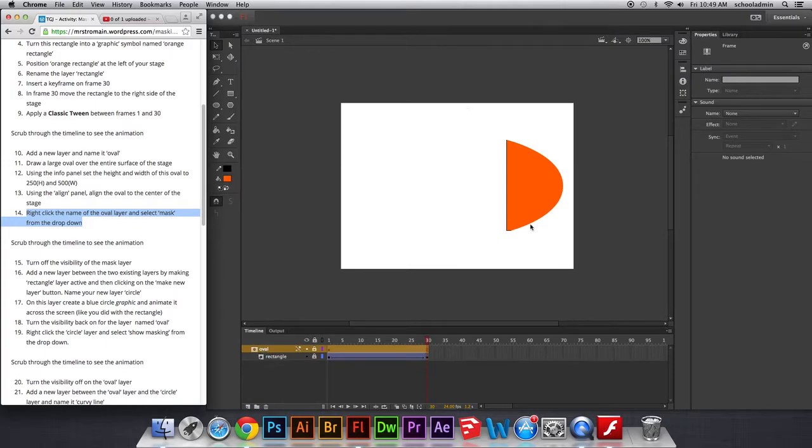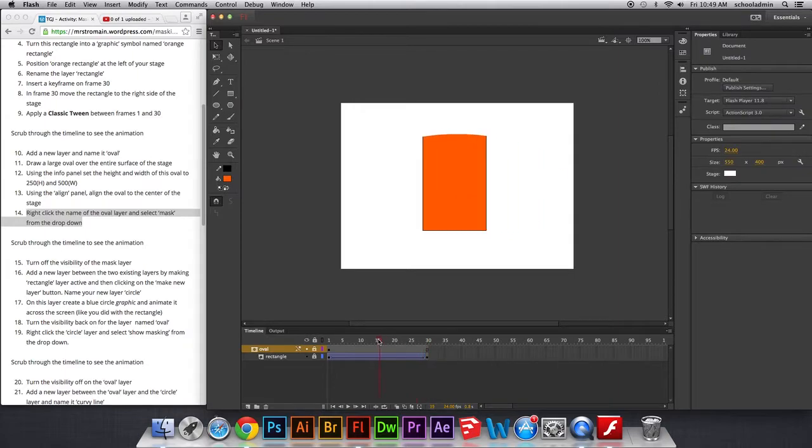And you'll see that that's been reflected here in your stage. And when you animate through, that rectangle, which is still there, just like the photo in the Walmart frame, it's still there. The difference being it's being masked or hidden by the shape. Now I happen to draw an oval for my shape. I can make it any shape I'd like to.